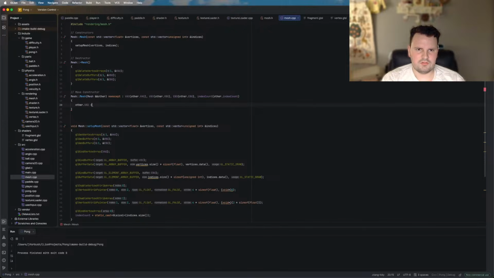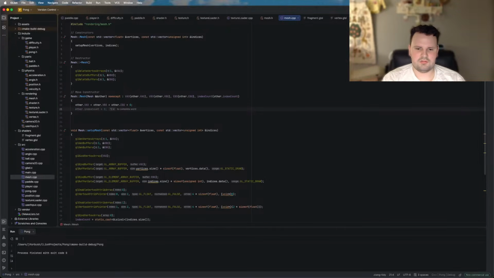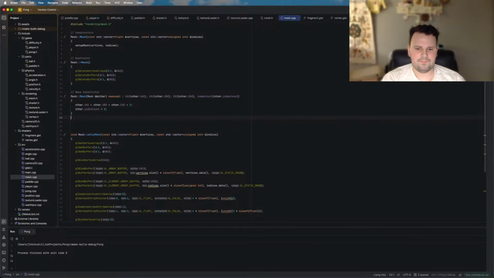Actually, wait. other.vao equals other.vbo, which equals other.ebo, which equals 0. So that assigns them all to 0, and then we'll do other.indexCount equals 0.